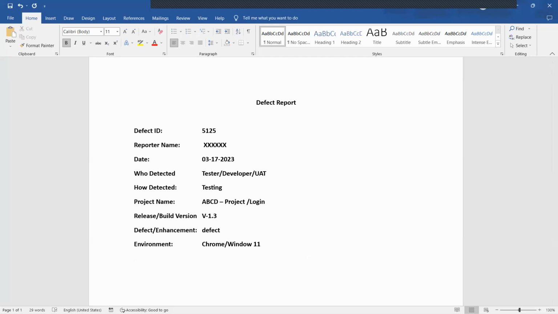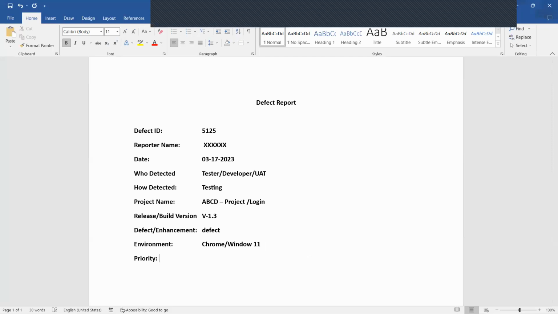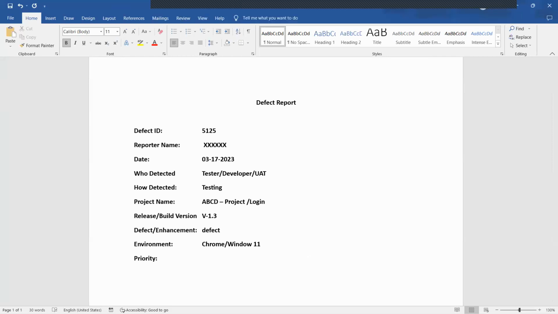Now the next thing we have to mention is priority. Priority will be maybe high, or low, or medium; whatever it is, you mention it. Then we have severity. Severity may be high.